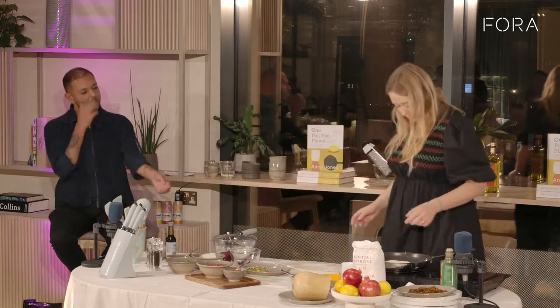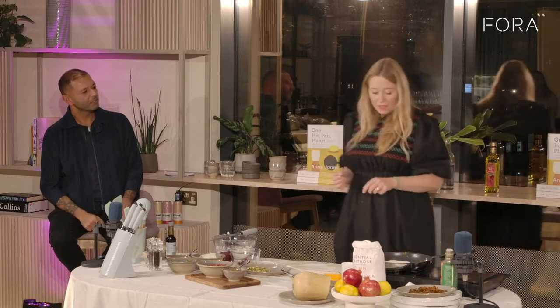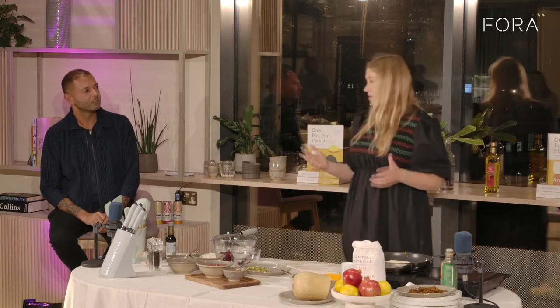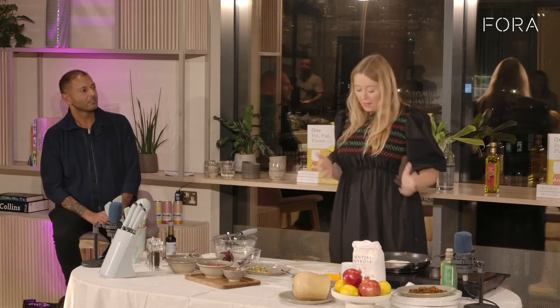And what could people do if they were gluten-free? What would there be other flours that work for this recipe? I have made this with gluten-free flour, and it definitely works. Because of the yogurt, also if you're vegan, you could use a coconut yogurt or another kind of yogurt, which I do a lot at home.